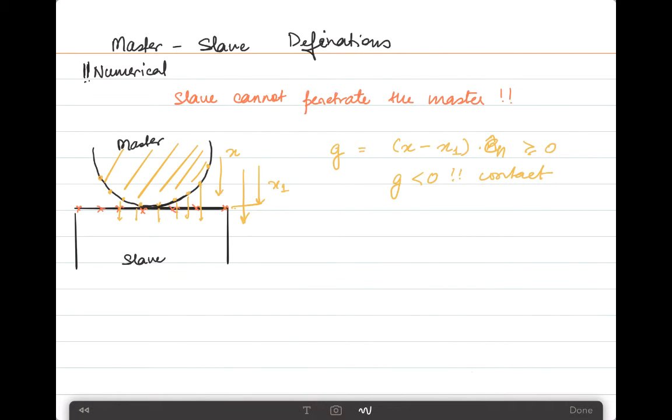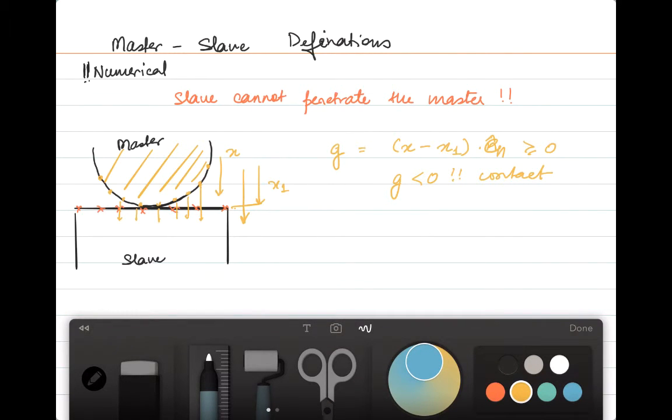So the slave and the master surfaces or objects have to be selected. It is not something that comes as an inbuilt function of the program. A slave, as we have already decided, cannot penetrate the master, but the master can penetrate the slave. There is not much difference in a fine mesh, but the results can be quite different in a coarse mesh, right?